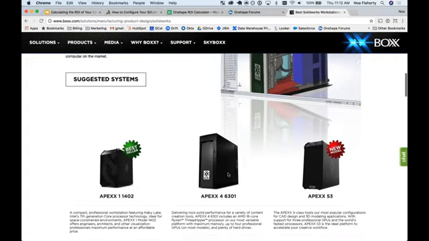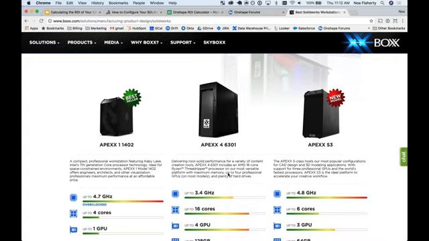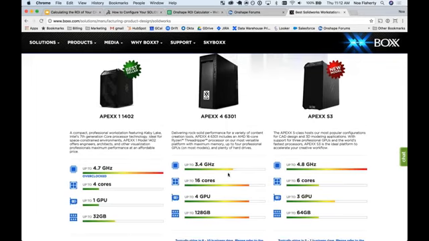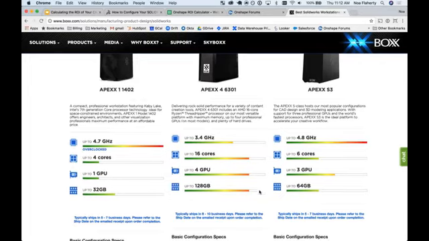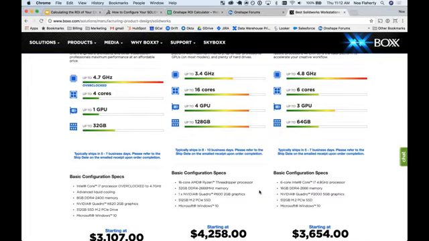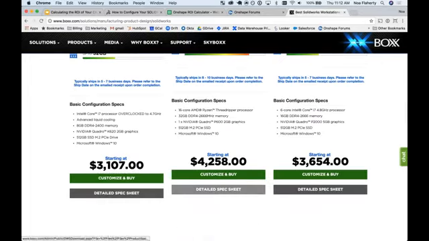Now, of course, they want you to buy a good computer, right? They're in business to sell awesome computers, and if you care about your CAD workstation, you're probably going to a company like this and not going to Best Buy. Nothing against Best Buy, I go there once a week, but you're going to buy a CAD workstation from a specialist. And you can see here that they're not cheap, right?